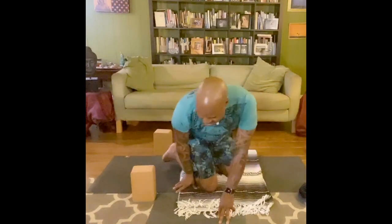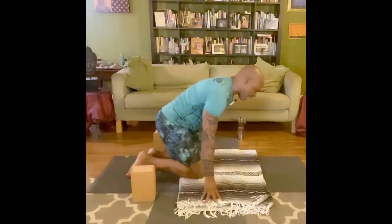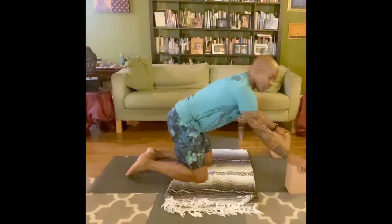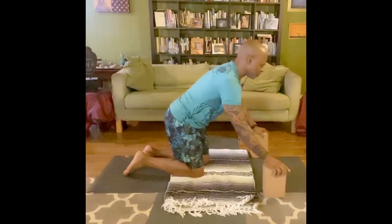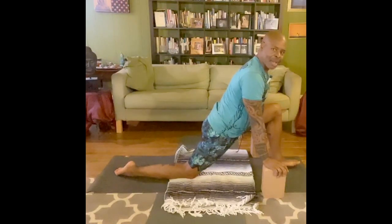We're gonna go to the other side, my friend. So I'm gonna go into this way so you can see what we're doing on this side from the side view. All right, guys, here we go. So the blocks are here. We're ready for this. And we're gonna step the left foot all the way through to the very top. And we're gonna line that right leg back behind you here.